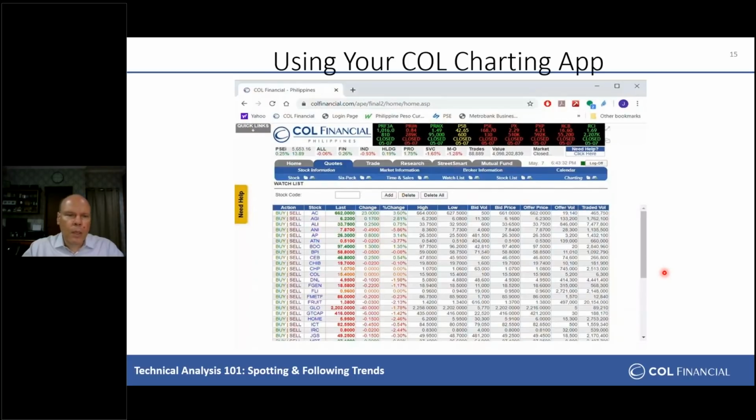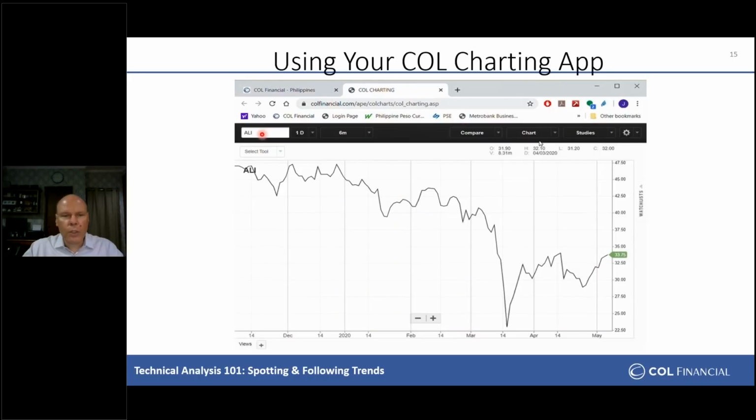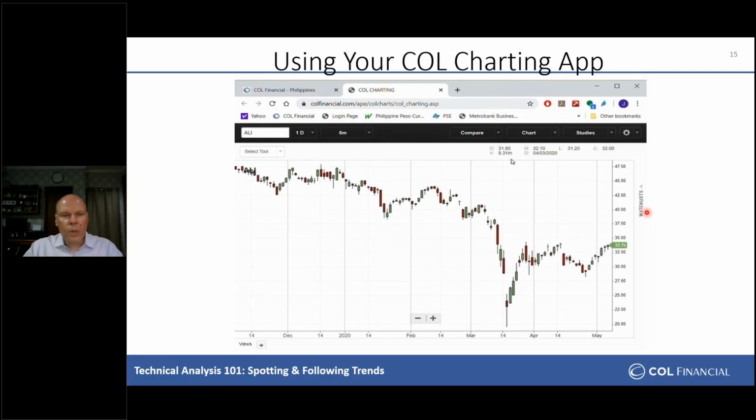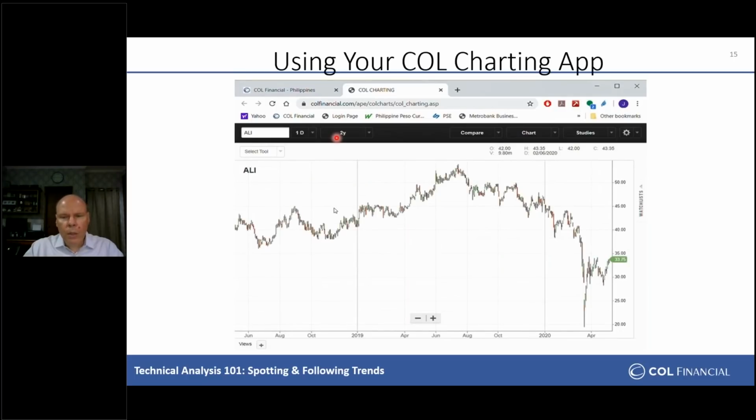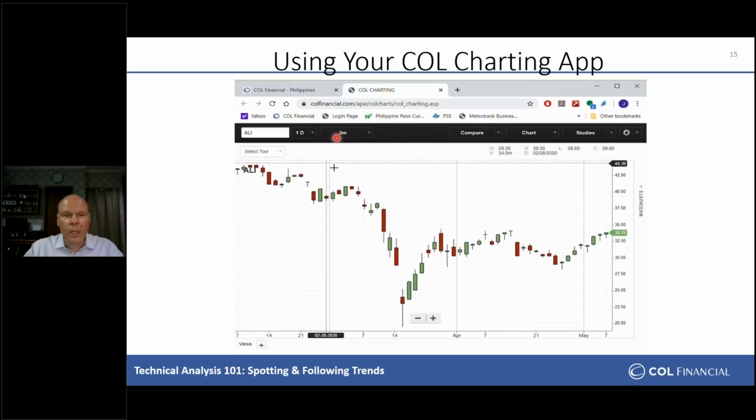Now in the app, you can put in a stock code up here, or you can input it in another way, which I'll show you in a while. So if you notice, I told you, you can actually change to a candlestick or line chart. You can change the time frequency of the chart if you want to look at something greater, or if you want to look at 3 months of data, then you can. And so you can use this as a sandbox to look at the different perspectives in price. This is a monthly chart. One bar here is equivalent to 1 month of trading. And so you can really change the perspective you're looking at depending on what trend you're looking at.